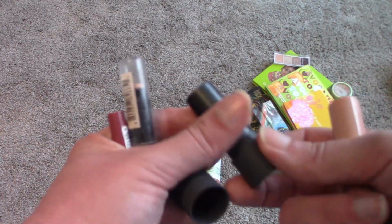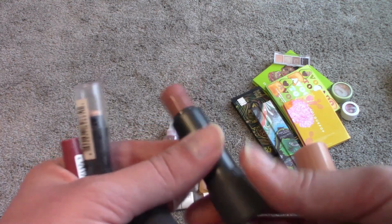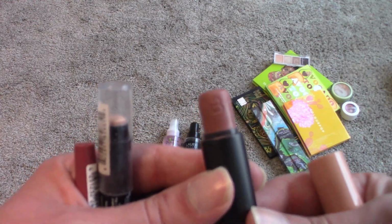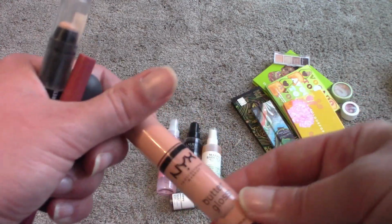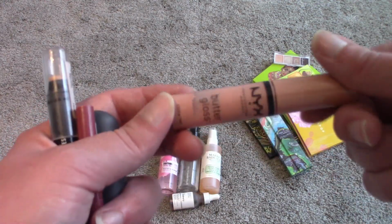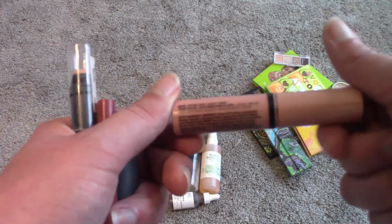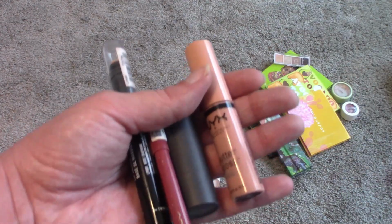In my Partners in Cream, I have a Bite Beauty lipstick in the shade Honeycomb with the goal to just hit the B. So we are very close to that goal. And then from my Project 50 pan, I have this NYX Butter Gloss in the shade Fortune Cookie with the goal to finish this off. You can see all the windows and gaping. I have removed the stopper from this, so those are all of my lip products.